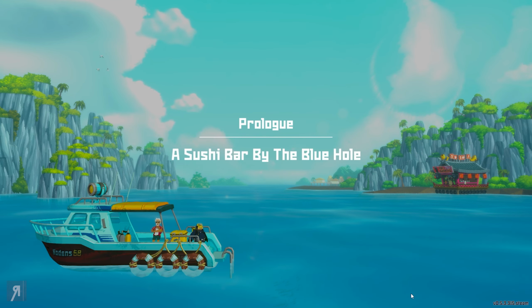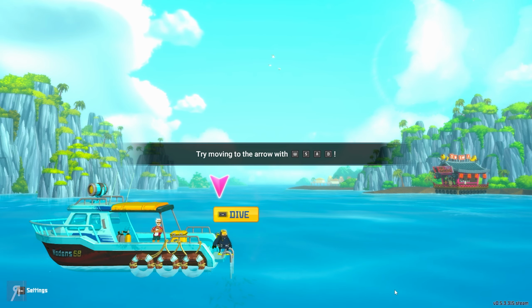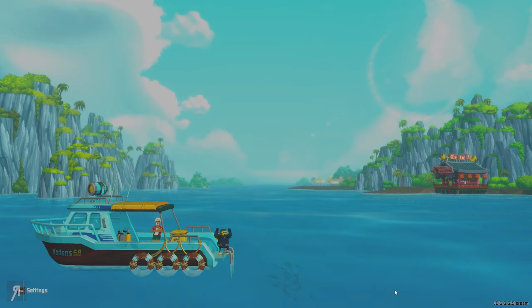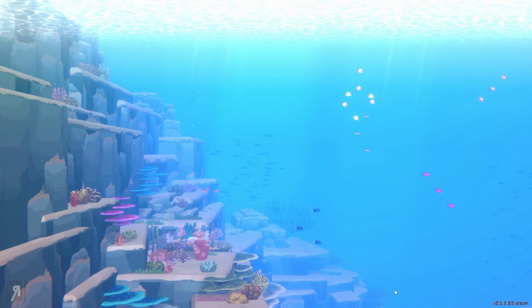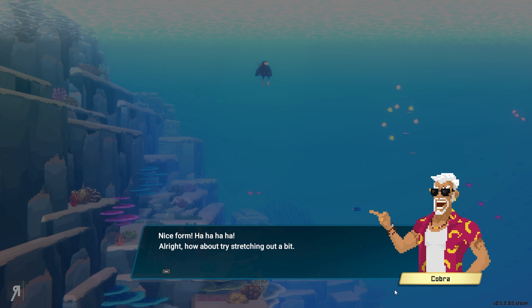Alright, so here's the prologue. This is basically one of the gameplay loops that you're going to be experiencing in the game. You're diving into the ocean, and you are having to use a variety of different weapons, which you can indeed find down below on the ocean floor, because there's actually another reason why there are weapons down there, and it is going to be explained as we go forward in the video. But anyway, nice form, haha.